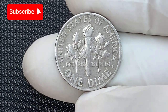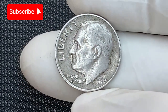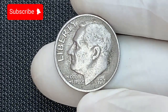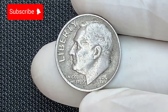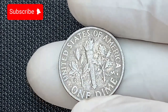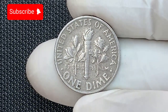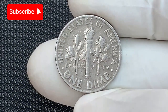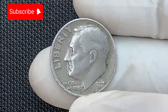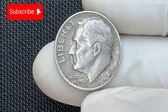Beyond condition, error coins are what truly set some 1977 dimes apart. Here are a few of the most valuable error types. Double die obverse, DDO. This error happens when the coin's design is stamped twice, causing a slight overlapping or doubling effect on Roosevelt's portrait or the inscriptions. These rare dimes can fetch high prices from collectors. Off-center strikes. When a coin is misaligned during the minting process, part of the design can be shifted or even missing. The more dramatic the off-center strike, the more valuable the coin becomes.